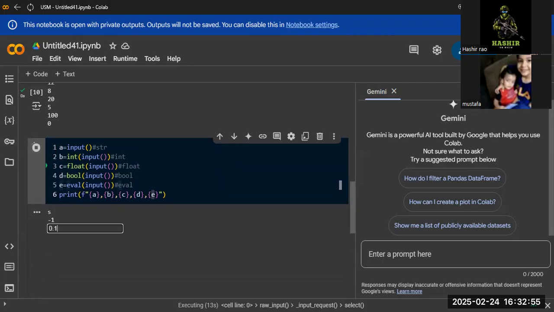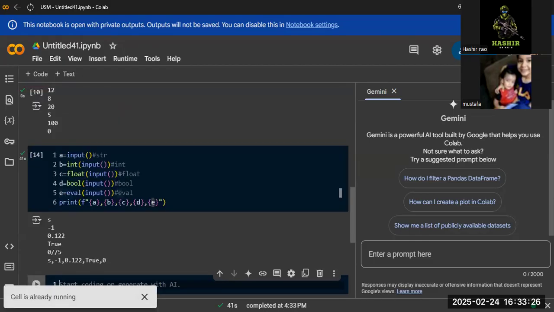So 0.12. Is this boolean? We can use false. Okay, cool. After that, this is eval. We can use 0 and see the magic, and ready for error.